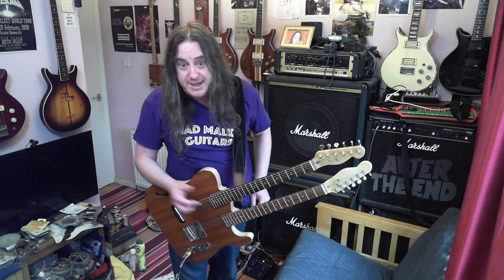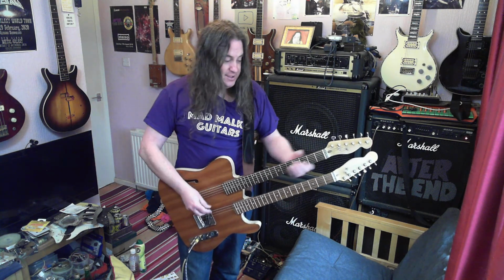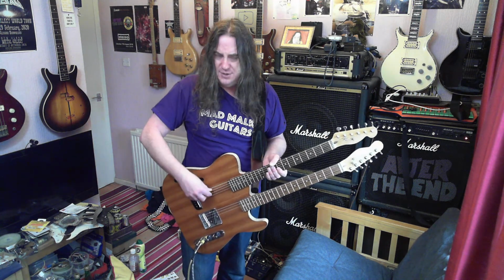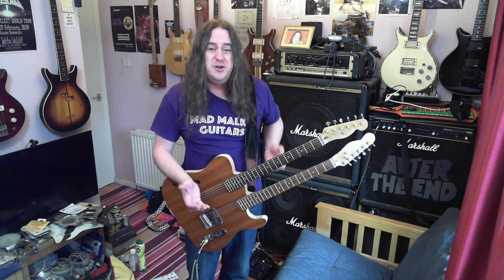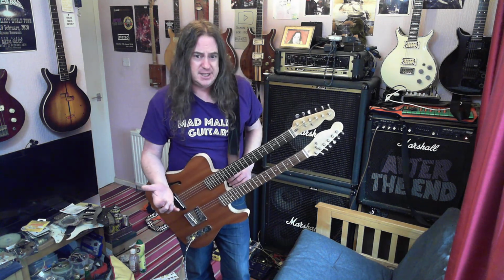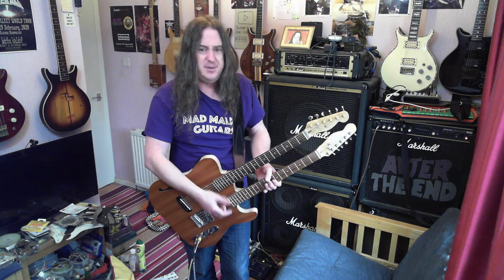The other problem is strings, because acoustic strings are not the same as electric strings. Acoustic strings, you could batter them an awful lot more, and they do have a wound G string, which the electrics don't have, but there's more to it than that. I've put acoustic electric strings on an acoustic before, and it doesn't have the ring that an acoustic needs. So even with something like that Kramer, obviously it's got electric strings on it, because if you put acoustic strings on electric, you can't bend them and they don't sound as good.